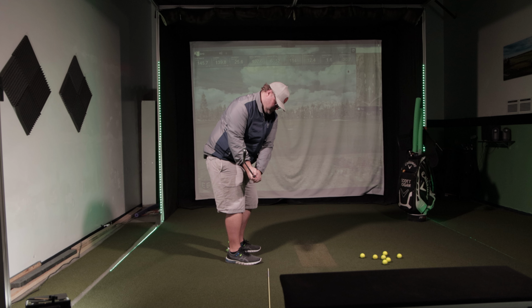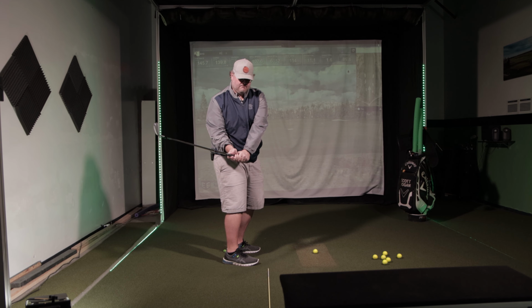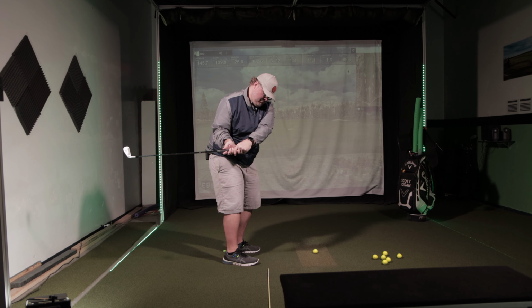What do I typically see people do? They typically roll it too far inside. They're trying to swing from the inside, so they just roll their forearms in. That club's way too inside. Your shoulder alignments are now out of position, and you are going to have some issues going to the top that are going to start making you go over the top. So we don't want to do that. We want to get that club parallel if we can, or somewhat close to it, and see how we go from there. Now, once we got that first position, that's extremely important.